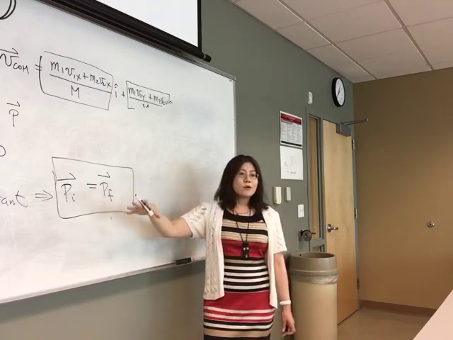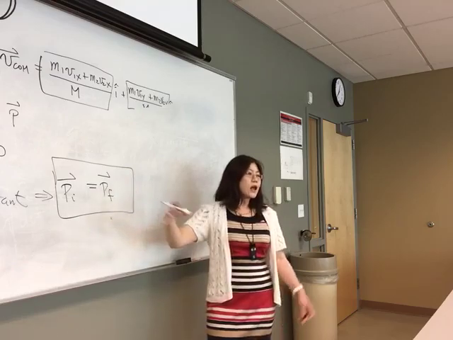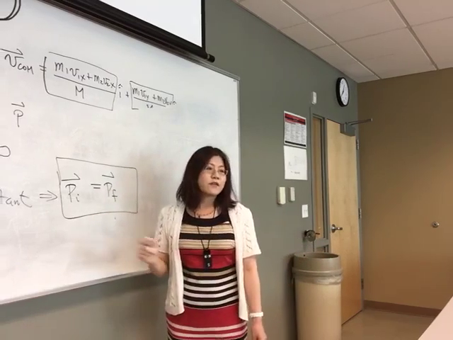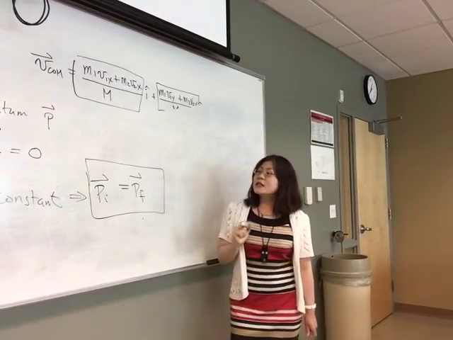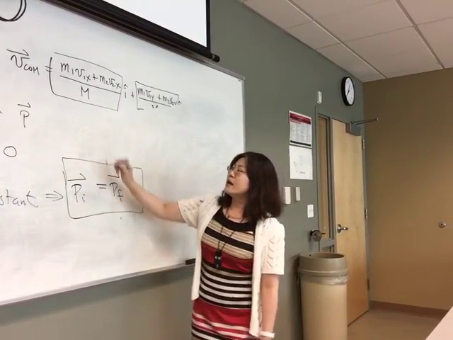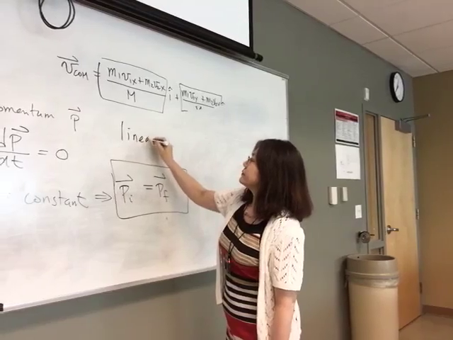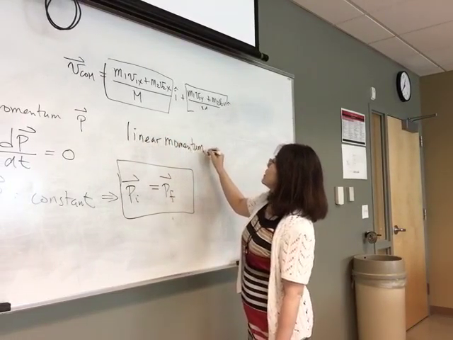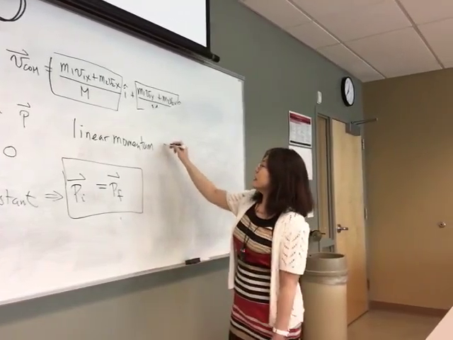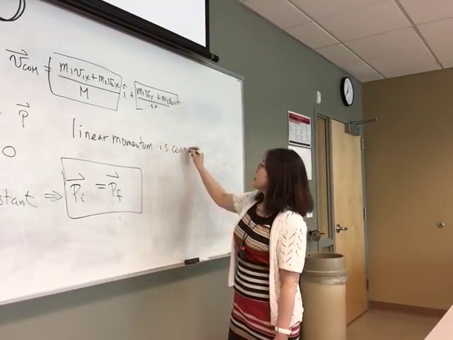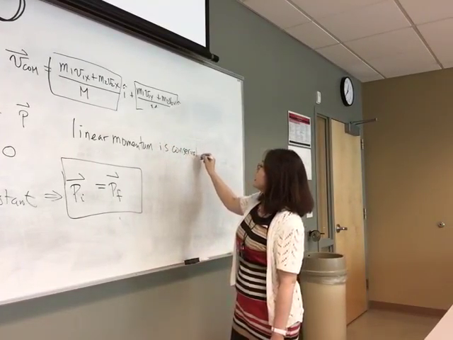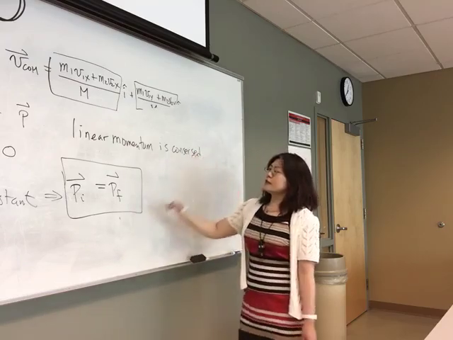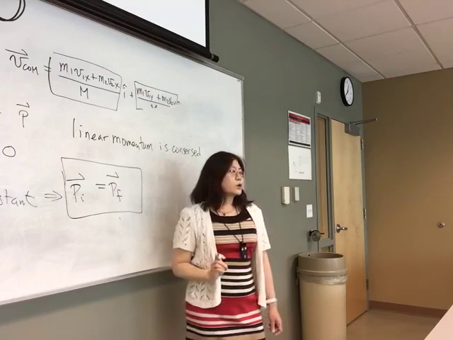So basically, very simple physics, but the applications are a little bit tricky, and you can only overcome this difficulty by doing a lot of problems to gain some understanding of how to apply this equation. So you can see that this is linear momentum, and that's one of the important physics laws: linear momentum is conserved. This is what we call the conservation of linear momentum. And it is just this: Pi is equal to Pf.